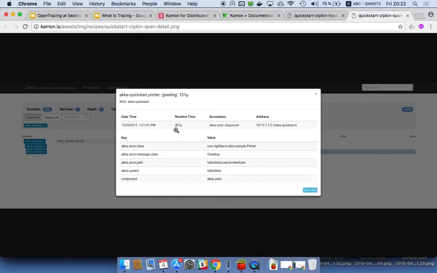So in the particular case of Akka, the span represents from the moment in which a message was put on the mailbox until the message was processed. But a part of this time is going to be spent in the mailbox, just waiting to be processed. So this mark tells you when this was actually dequeued, so that it starts processing and then finishes processing.